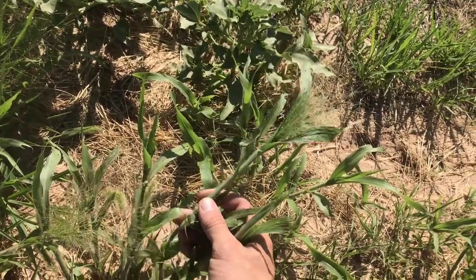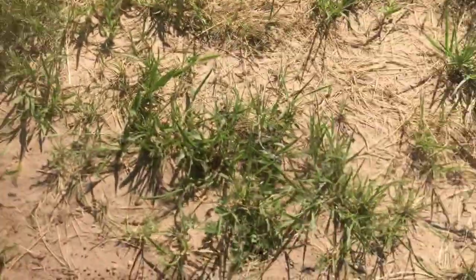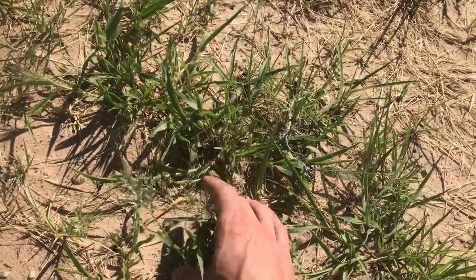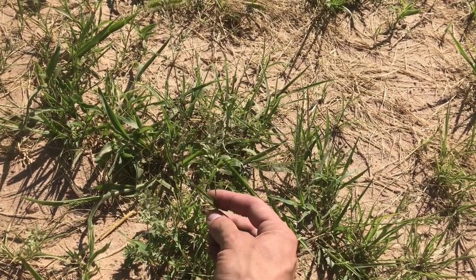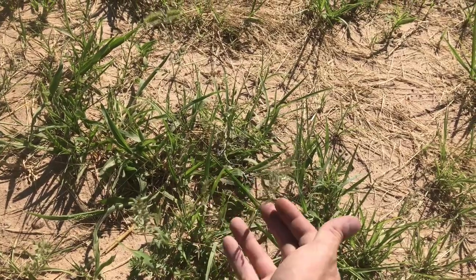So if you're ever out living in the bush and you need to make a broom, witchgrass is your plant. Here's another type of grass — there are many varieties and they grow all over the globe. It's known as lovegrass. There are greater lovegrasses, lesser lovegrasses, African lovegrass, and a whole bunch of different varieties. You can eat the seeds and make cordage from it, as with most grasses. This is prairie lovegrass — it likes to grow in loamy, sandy soils, which we have a lot of out here.